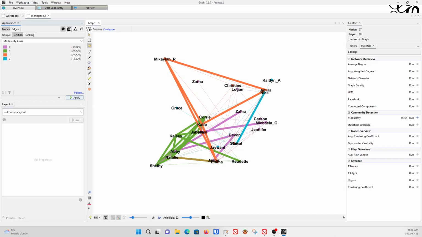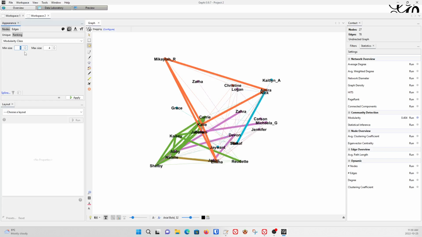Okay, so then we want to size the nodes such that they reflect the density of the group. So we click ranking, modularity class. So I click this, right? Then I click ranking, then modularity class. Now I'm going to adjust this from to 20. Oh, I don't have my numlock key on. I do have my numlock.